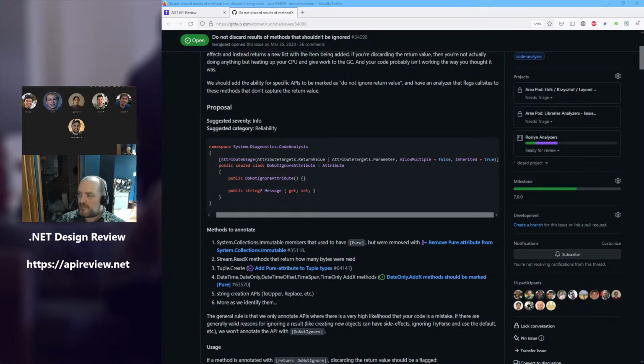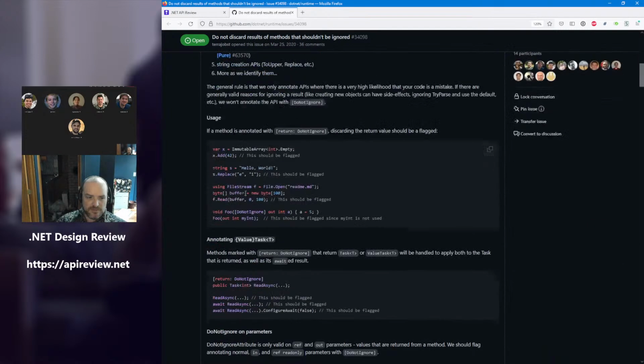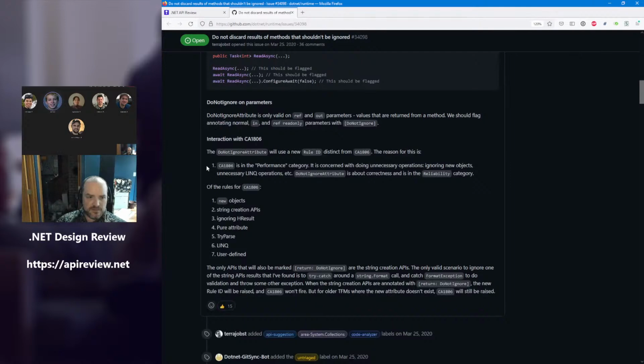So one other design-ish point that we didn't really talk about yet is that we already do have a diagnostic ID. It's CA1806. And there's already an analyzer. If you scroll down, it's the last section of the proposal, interaction with CA1806. There's already an analyzer that does this kind of thing, but it's got a few problems.